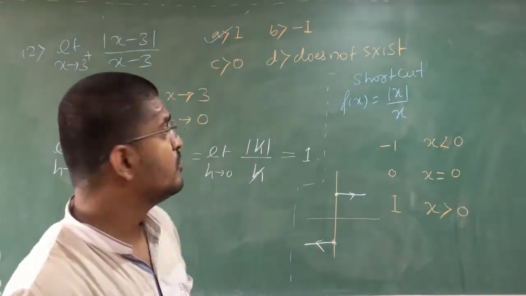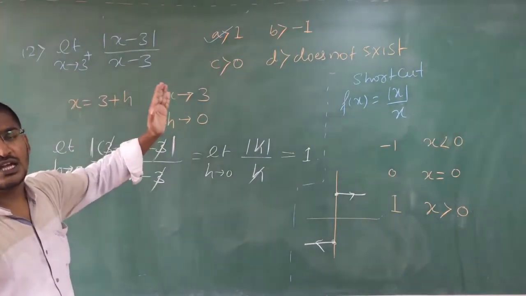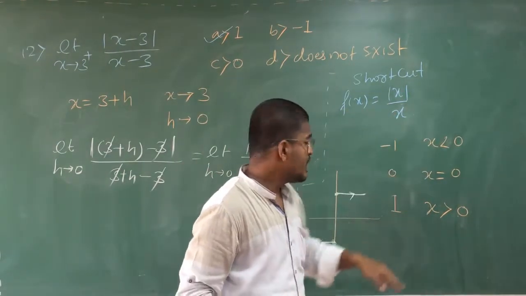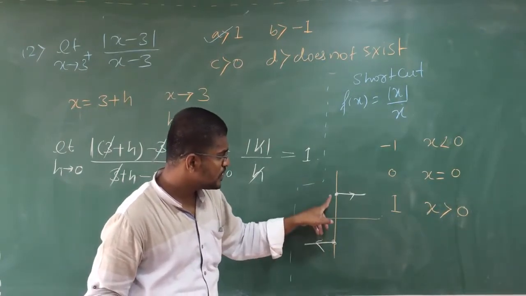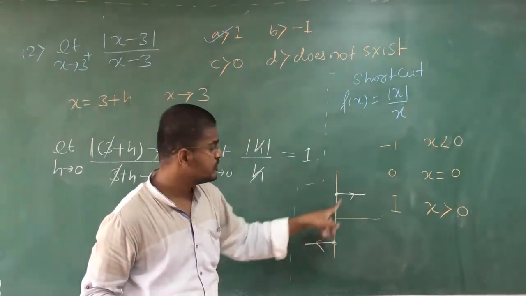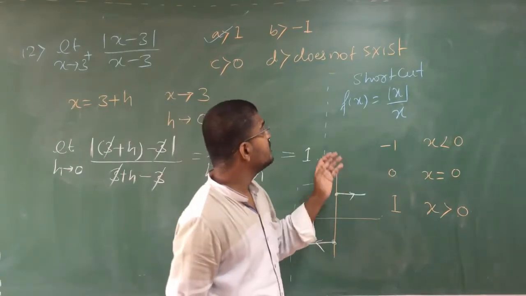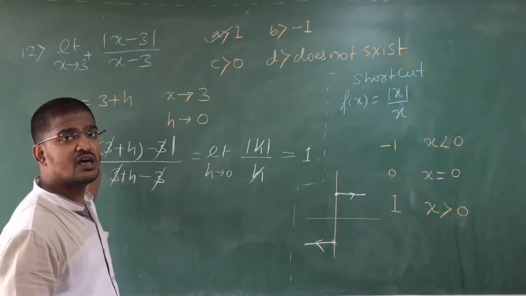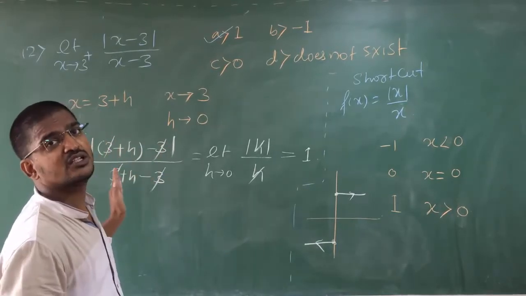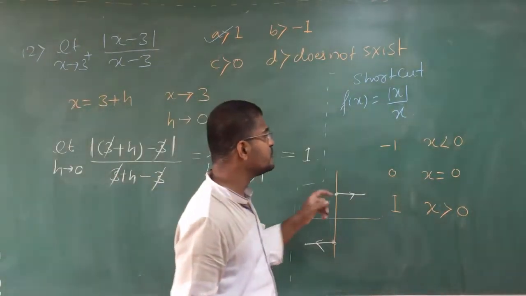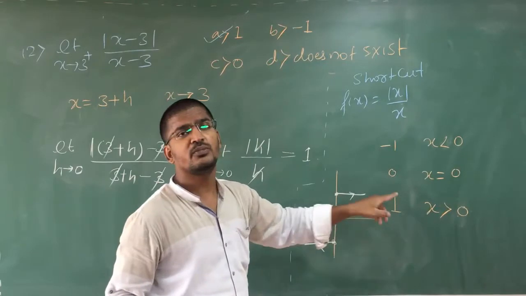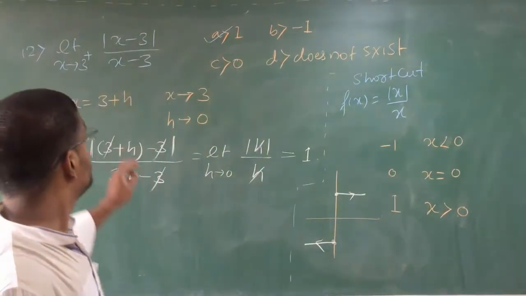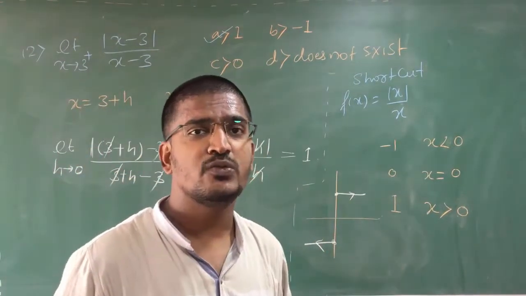So this is going to be a very useful shortcut for you in this problem. Please understand, whenever it is the right hand side of 3, that means the positive side of 3, we go for plus 1. Why? Because we know these properties. Again, the function has a jump from 0 to plus 1 and 0 to minus 1. There is no continuity in this graph. Are you clear? So the left hand side will be equal to how much? Minus 1, as we discussed in problem number 11, because it was the left hand side of 3. So for the negative side of 3 it will be minus 1, and for the positive side of 3 it will be equal to plus 1. By using the nature of the Signum function, you can directly tell the answers of this problem and problem number 11. Have you understood my point?